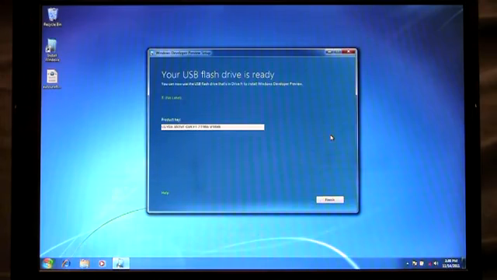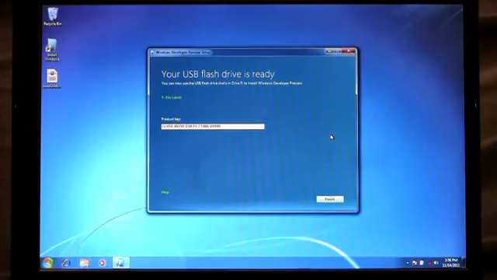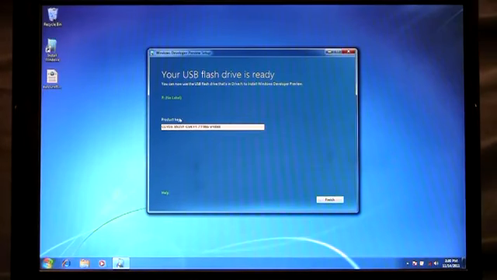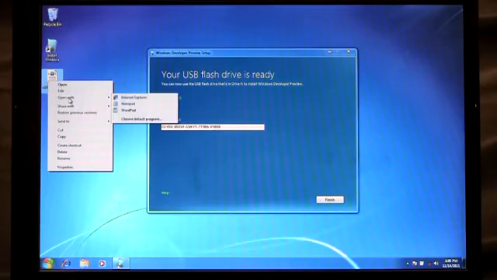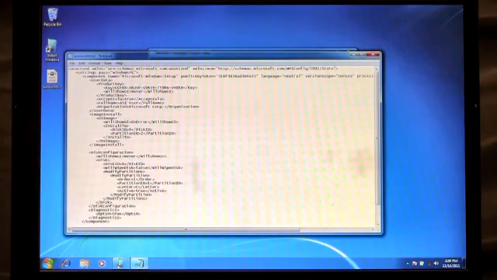Okay, the flash drive is complete, and you'll see that there's a product key displayed here. What I'm going to do is actually copy this product key, and I'm going to use an unattended answer file and copy that product key right here in my file. This way, when I go to install from the USB key, I won't actually have to remember that product key.